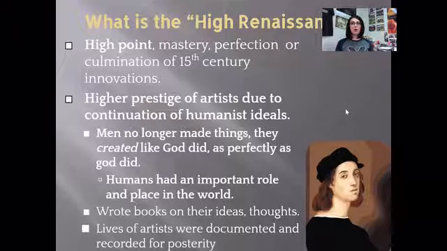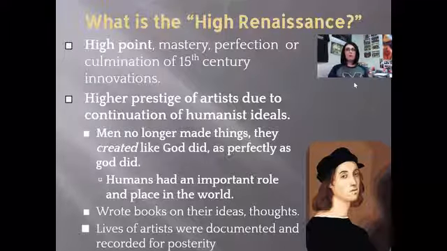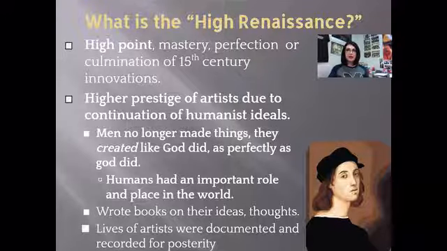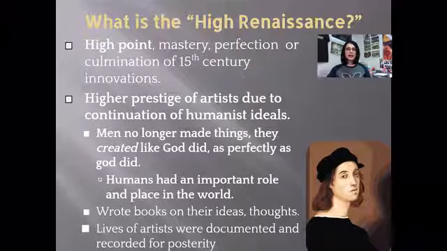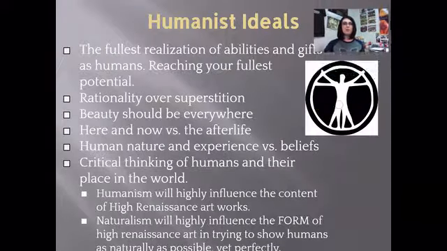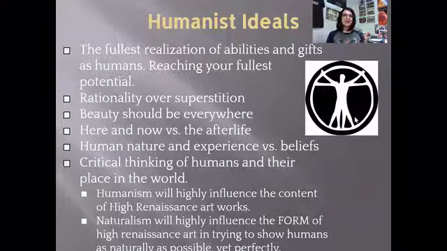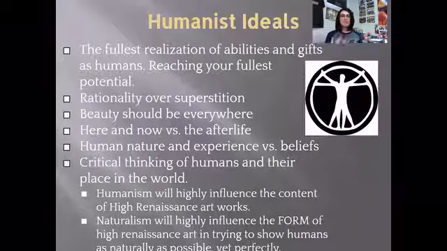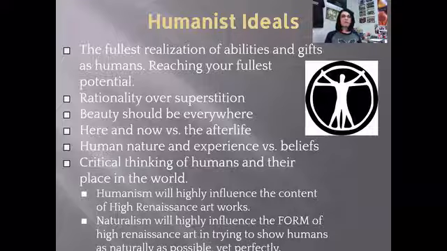Humanism is really kicked up a lot during this period, where humans are starting to see themselves as godlike because art is a way for them to create as god does. If god never makes a mistake, then their work should also be perfect and find ways to make it look as beautiful as possible. Artists and writers really focus on human beings, who they are and what they stand for in their place in the world. Humanist ideals include the belief that you are given gifts as a human being — whether writing, art, or otherwise — and it is your job to reach your fullest potential. Ancient Greek sculptures were a visual reminder of the perfection you should strive for.